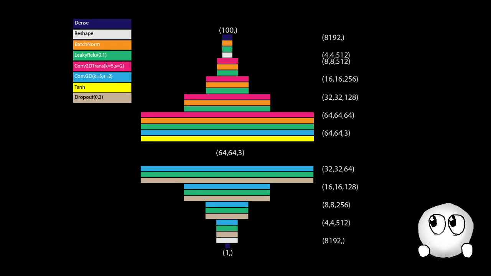I used a convolutional GAN. The generator is made mainly of transposed convolutional 2D layers, leaky ReLU and batch normalization. So what does that mean? The batch normalization is used to force diversity in all the samples. If you don't use it, all the images can look very similar.